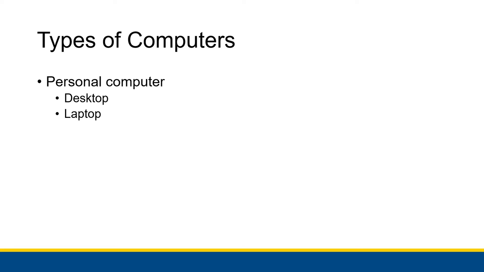The first personal computers were desktop computers, computers that you would sit on your desk, with a monitor and keyboard and all those peripherals that you need right next to the computer, and do your work that way. But computing technology improved and it became possible to manufacture smaller and smaller components that were still powerful enough to actually do work.